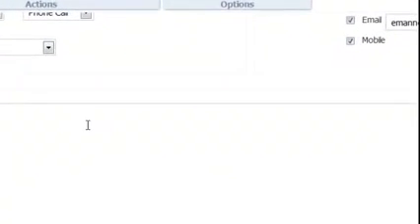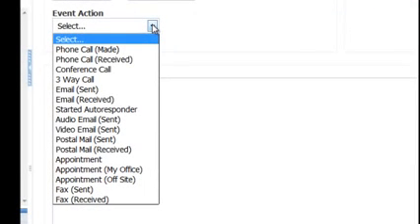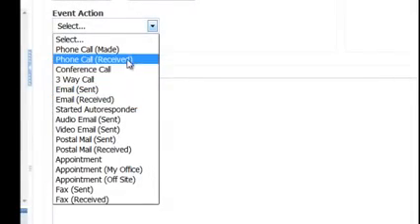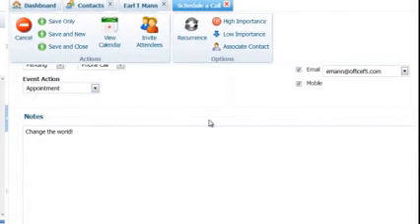I can even put notes about the meeting. I could put, what are we going to do? We are going to change the world. So that's a good motivation. And I could also say, well, what are we going to do on this particular meeting? So I'm going to say I'm going to have an appointment in change the world. That's what we talked about in that appointment. So let's go back, and I could then save that if I wanted to.